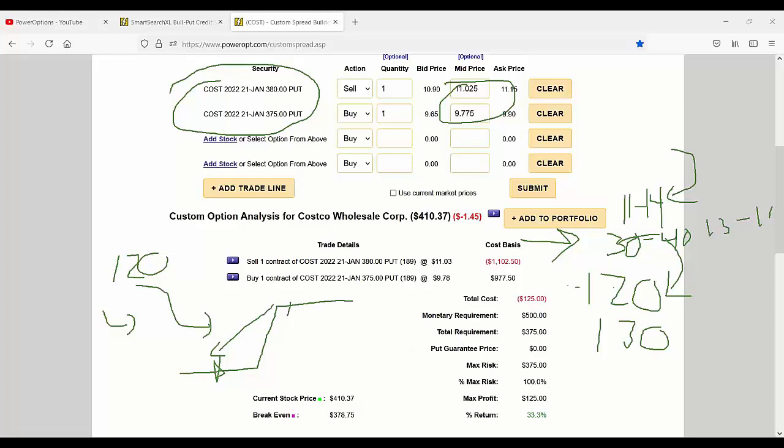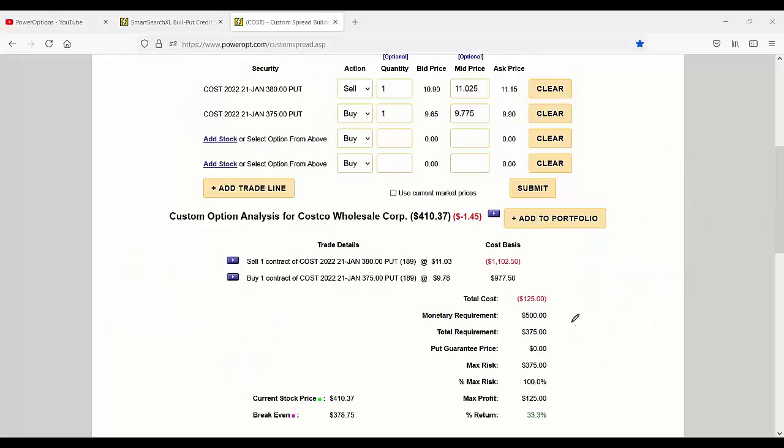Yes, I wiped out 4 trades if I took a 50% loss on that Costco position that we were talking about. But if I open another 2 or 3 spreads in my regular cycle for the next 11 days, and at the end of that 2-week expiration, open another 3 trades, and I'm right 85 to 90% of the time, I've made it back. I'm not 189 days away waiting for this thing to hopefully stay above 380 with fluctuations that could happen in the next 6 months that I don't know about. I'd rather just stick to the plan with new stocks that better match my criteria than to try to manage one. All of that being said, let me go back to square one here.